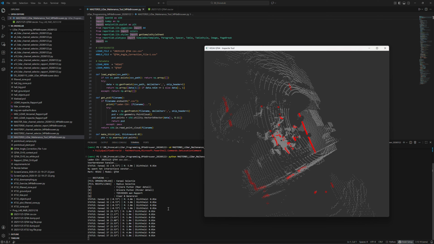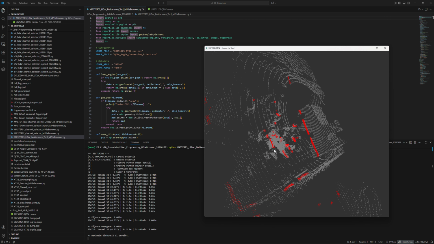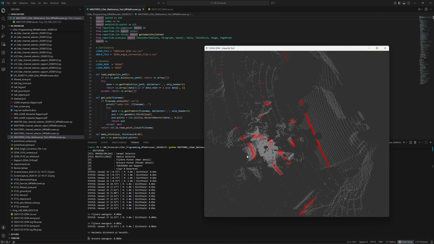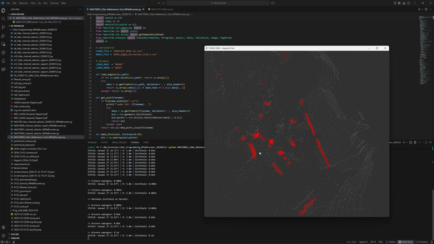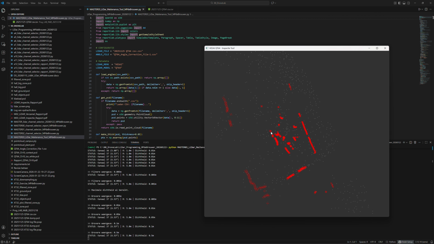What you also can do is increase your cloud density, and what it does is you have more points, but you can also decrease it. As you see, there are fewer points. So it actually isolates all of the red points, which is basically the LiDAR itself.